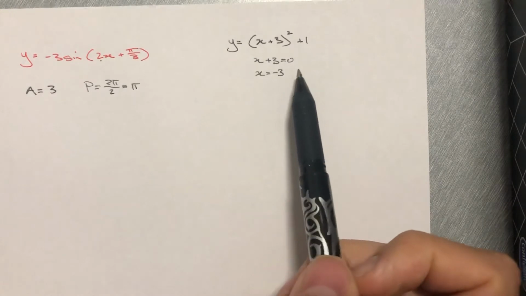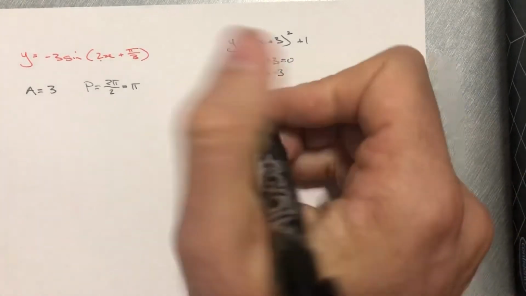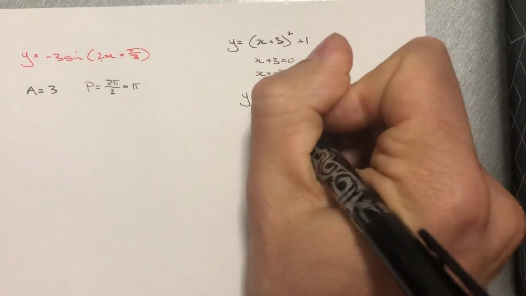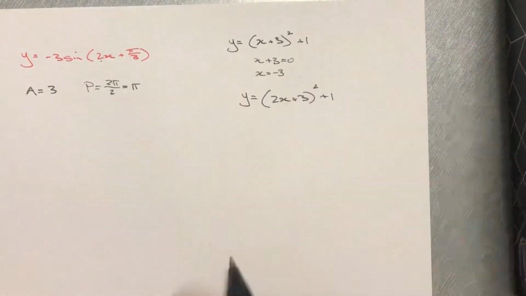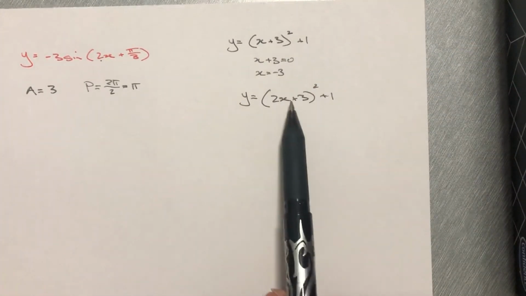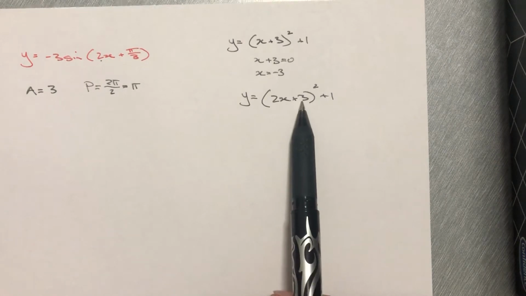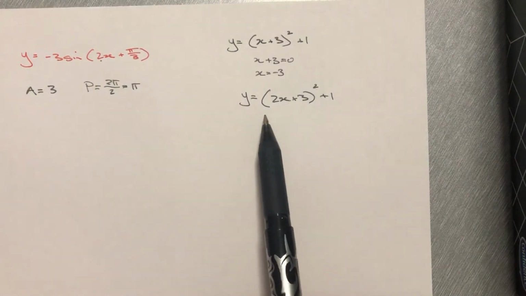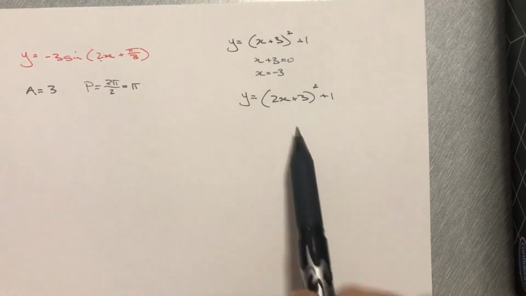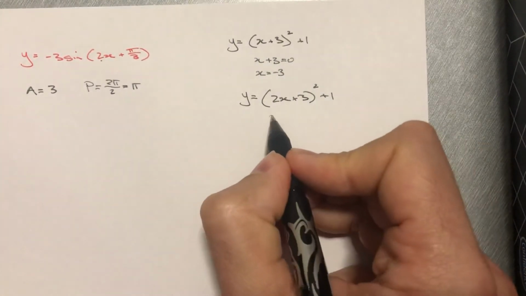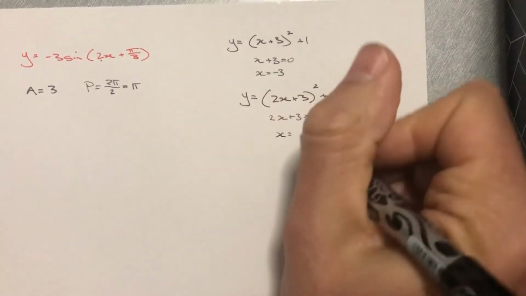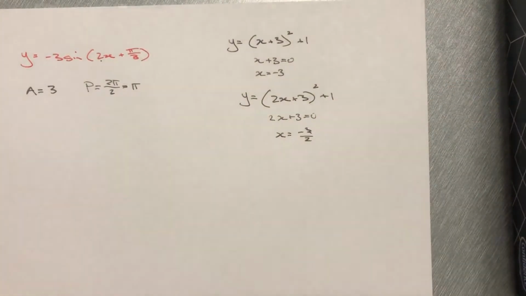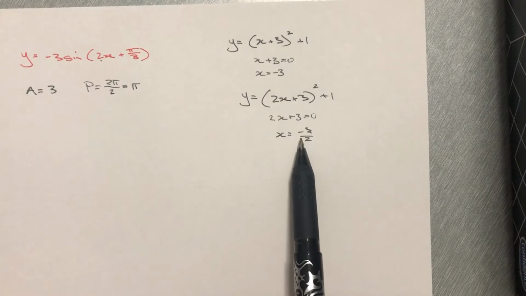Now this example didn't have a coefficient out there, so I'm going to do another example again with a parabola because it's easier, and we'll see what happens when we do have a coefficient there. I'll make it 2 just to be similar to the other one. Alright, now if we look at this, you can't just say, alright, there's plus 3 there, so we're moving 3 over to the left. That's not how it works. We need to use this method here. So we're taking everything that's inside that bracket and making it equal 0. There we go. And if we solve it, we're going to see that x is negative 3 on 2. So that shows that we're moving negative 1.5 units, or negative 3 on 2 units, to the left.